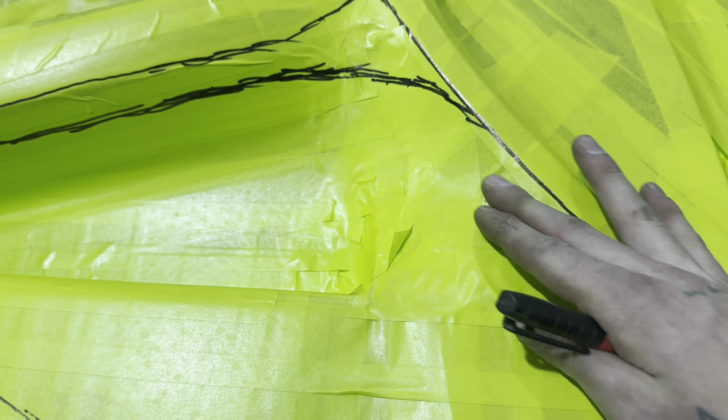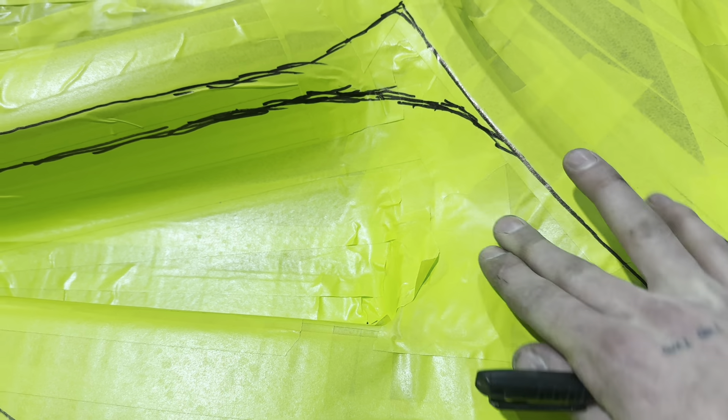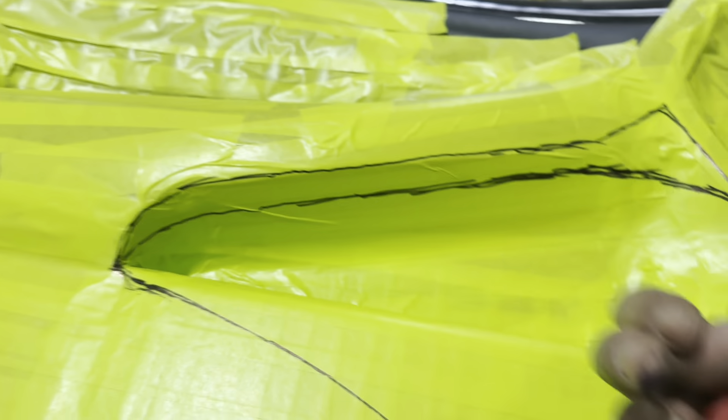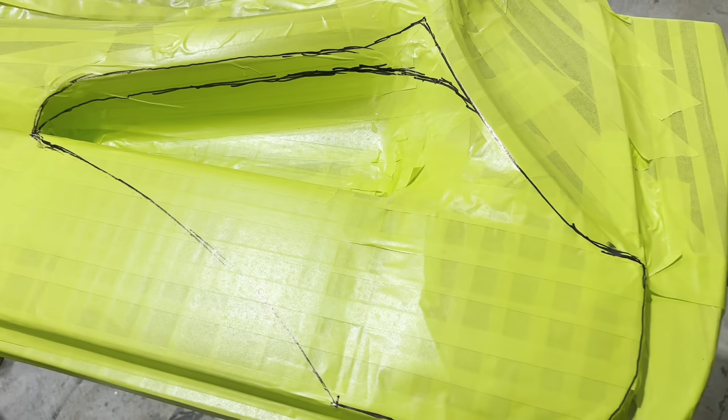It's not laying as flat as I'd like but there are ways around this - as long as I make it nice thick and rigid I can work this out. This will obviously be screwed on from the back of the door card after it's done. Since I'm holding down the fort I'm going to cut this out instead of trying to start something I'm not going to finish for probably an hour in case I have to serve someone.